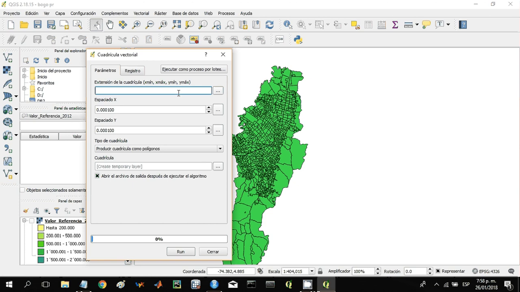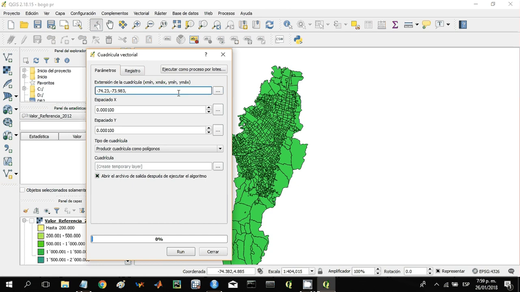So the first thing is the minimum longitude. That is the minimum x-axis. So that's negative 74.23. Then the maximum x-axis, that is maximum longitude, that will be negative 73.983.